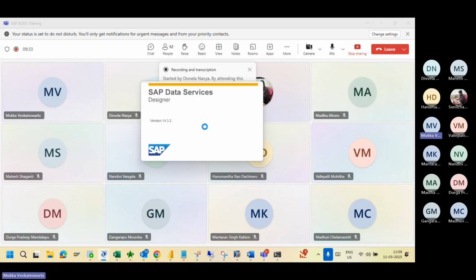Since no one is using that repository, it is not giving any pop-up. Yesterday, when I was connecting to repository 20, there was a pop-up to continue or reset, because someone was already using it. Now, since no one is using the 18th repository, the pop-up does not come.